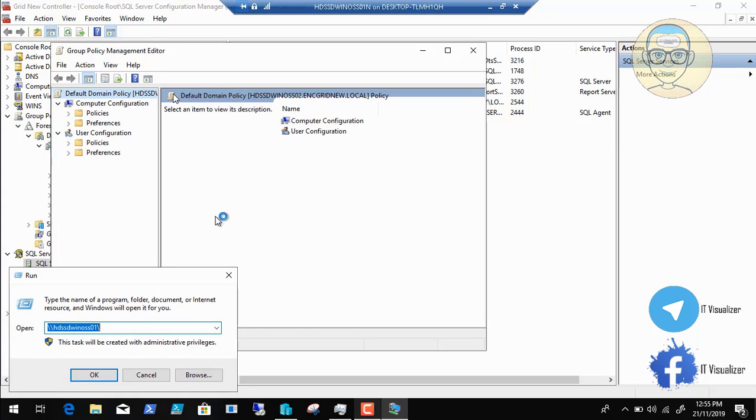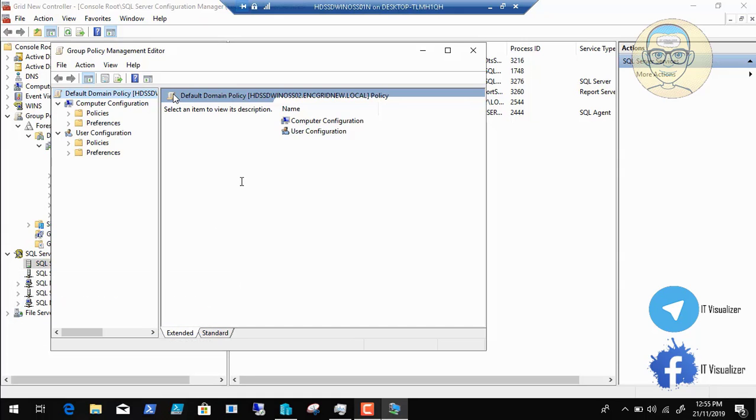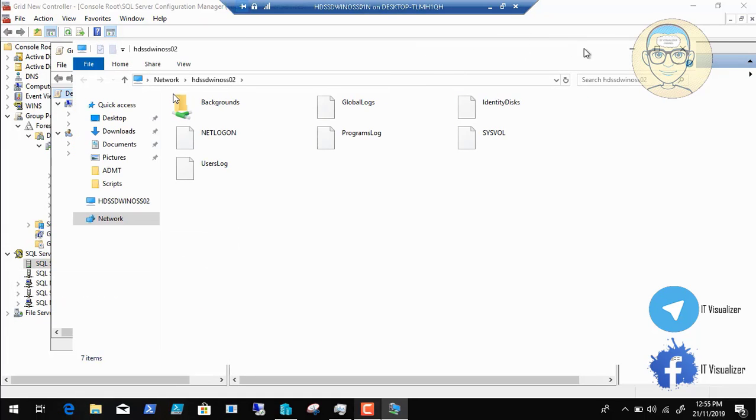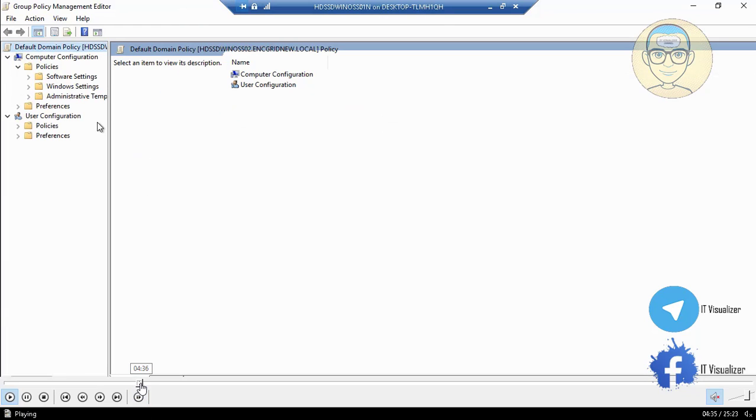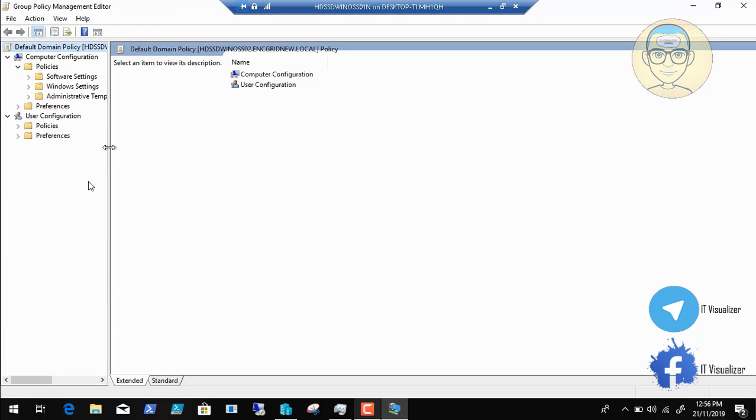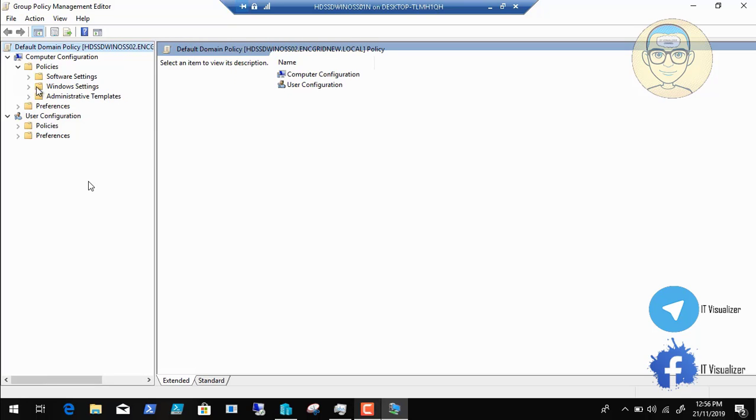We also need to make sure that the old domain DNS suffix is removed. We'll see that in a moment. Anyway, now we open the default domain policy and remove the old domain DNS suffix.